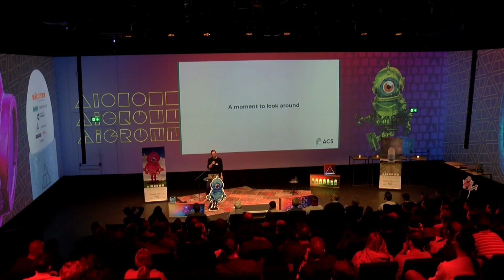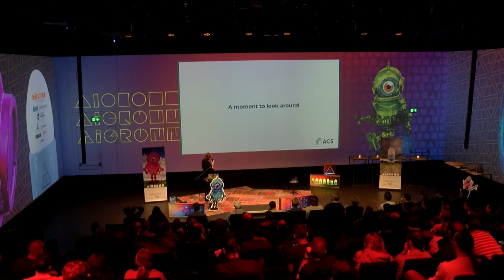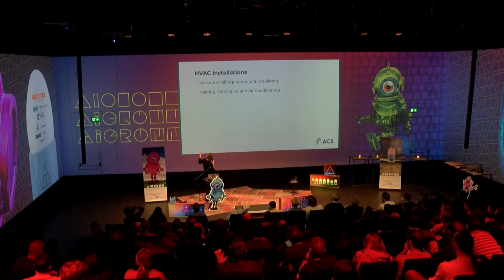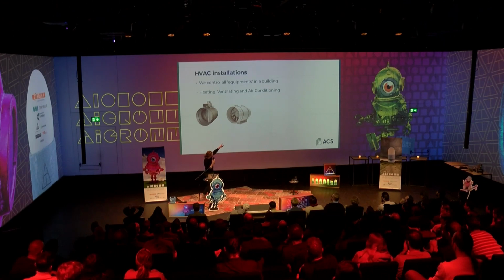Well, this is what the company where I work is all about, basically. What we do is we regulate the climate systems within buildings. We connect them to the cloud and we basically control them with software. So what we control is the equipment, that's what it's called, and they are called the HVAC installations, heating, ventilating, and air conditioning. So what's that? We control these things. It's an air duct that regulates airflow. It's a ventilator, does basically the same thing. This is the one that's for water.